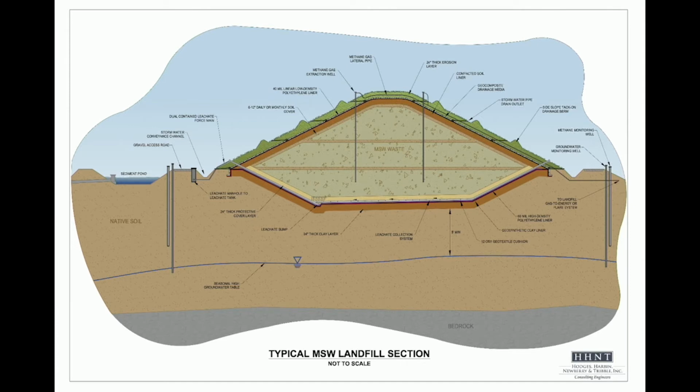I will mention briefly that T touched on it, but all liquid from the bottom of the landfill is collected in what we call sumps. They're located right here. This facility is designed with relatively small acres draining to each sump, so maybe 10 or 15 acres at the most go into individualized sumps. And these are monitored daily to ensure all the liquid is coming off the liner. Essentially, if you don't want anything to have the potential to leak, you just remove the water. And so that's what these sumps are designed to do.